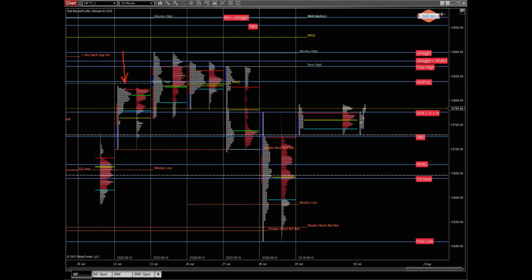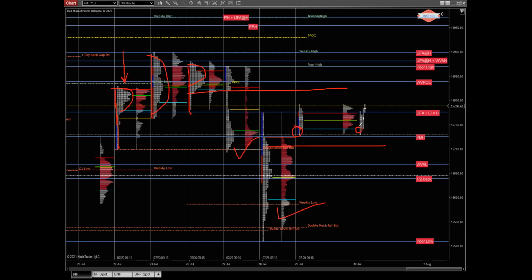After that, a P shape followed by a balance, followed by one more balance and a P shape with a single print. And then we had this sharp downfall, and we are seeing continuation since the last 2 days. And today the auction opened with a good gap up, I would say, compared to the previous day's close. So this is yesterday's close, and this is where the auction has opened.